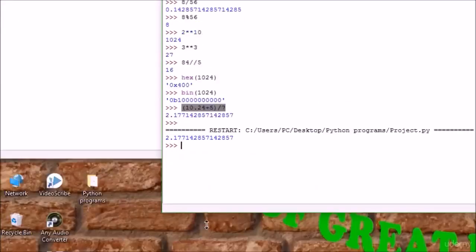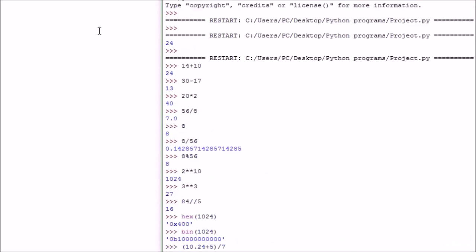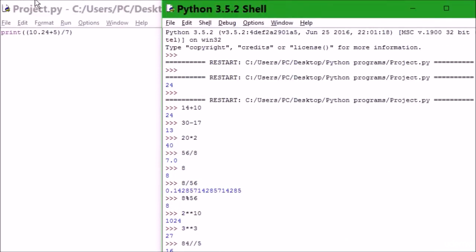So let me extend this down because we still need to do something here. I can still put something like 2 multiplied by 3 divided by 2. If I click, oh, I've just pasted this again. So this is 3.0. Guys, these are some of the mathematical calculations you can do with Python. You can see it's very interesting, very cool, and very awesome.